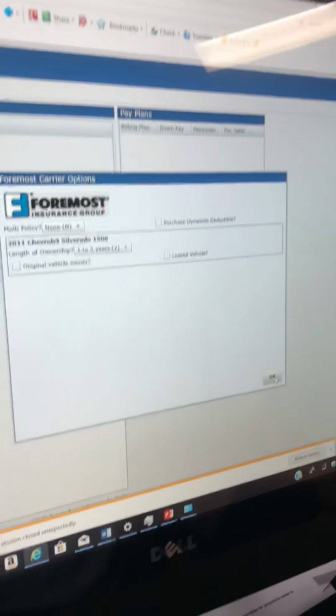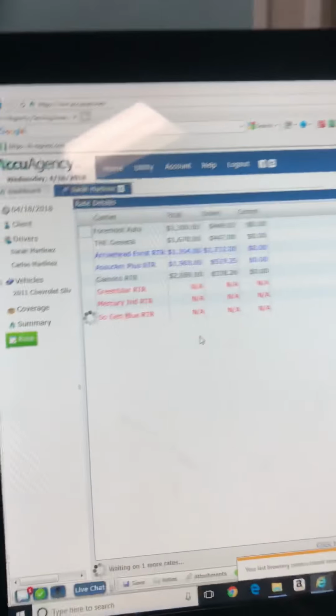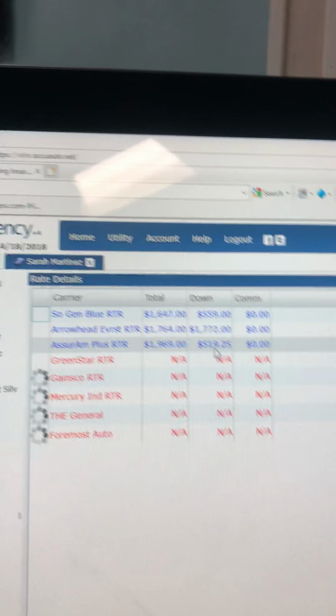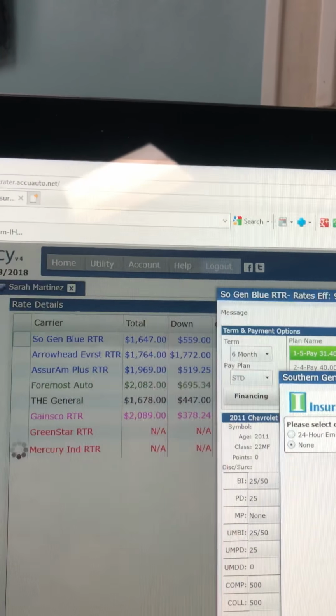Then you go to rate it. Then you have the rater pull up, and then you'll usually go with the cheapest. You want to get the customer to have the cheapest rate, so you go with the cheapest rate. In this case, since the age is young, for young people it's usually expensive, and you'll ask them, well, the insurance is this amount, and if they want to pay it, then you can start it, and then you'll hit bridge.